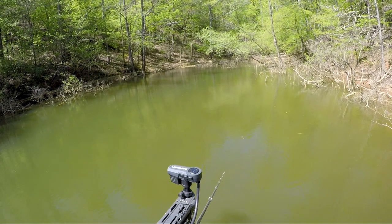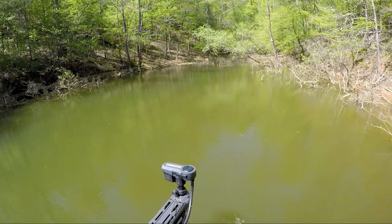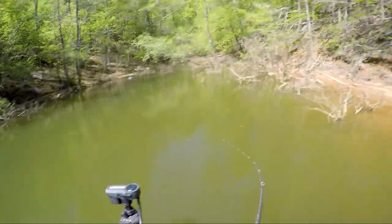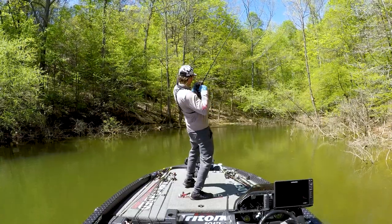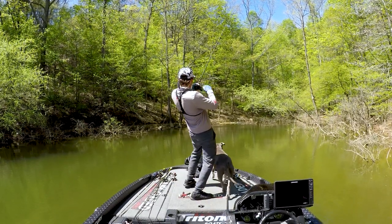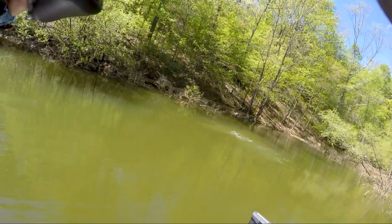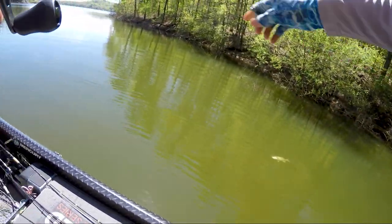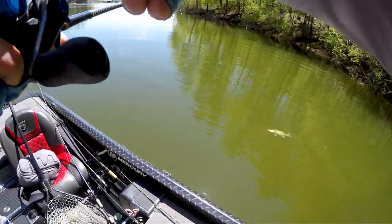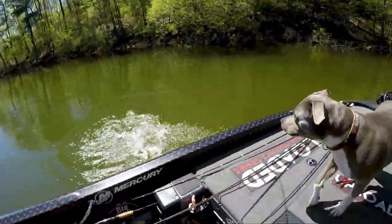Yeah, they're just floating back and forth in that corner. Got him! Got him. Dude, I saw him under there way back. He was sitting back there, dude. There's like six of them, and I left them to come back. And there's another, like, two giants right here. But we got her. She chewed it that time. I literally saw her under the thing.